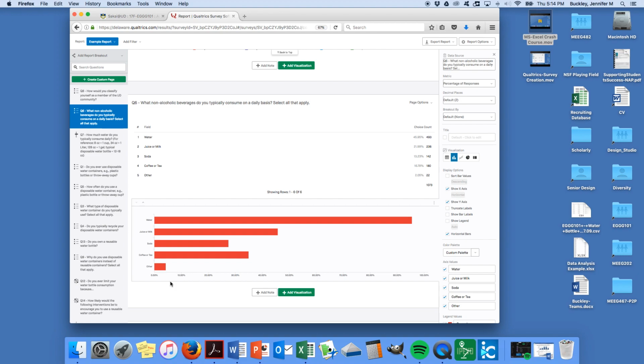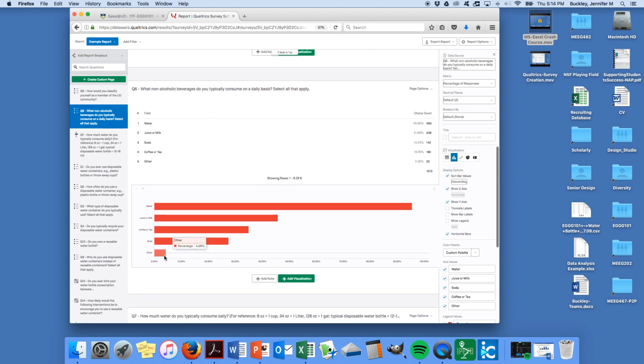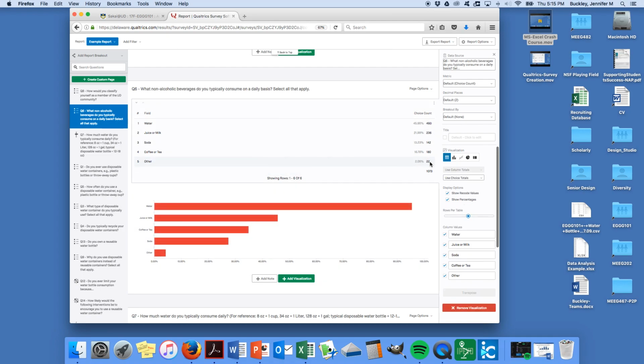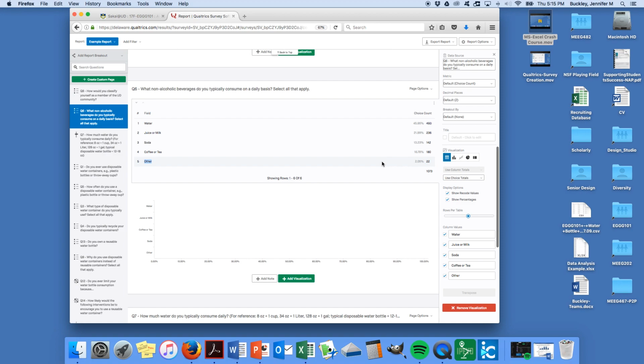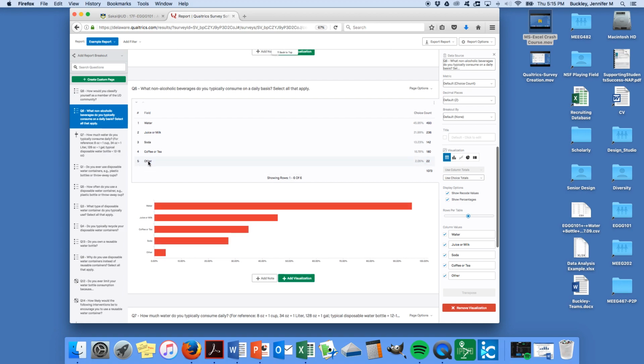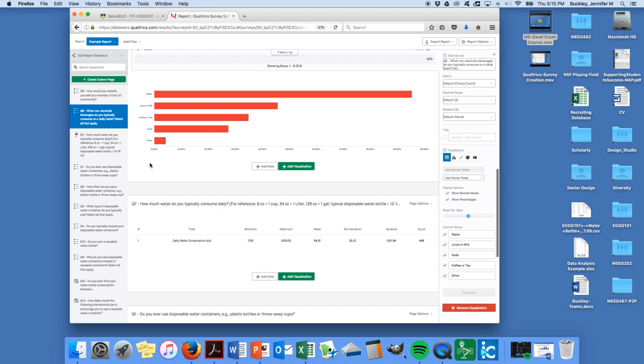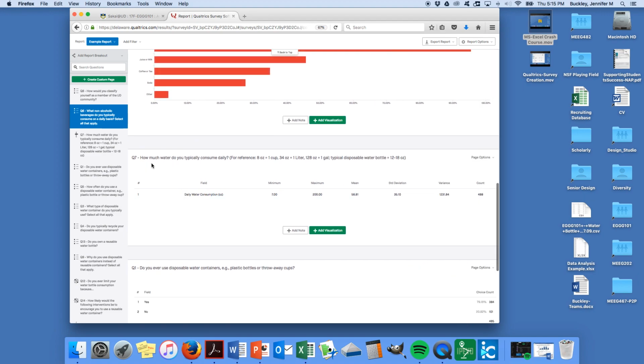All right, what else might I want to do here? Well, it might be nice to have this in a particular order, right? Meaning going from highest to lowest. So I can also do things like sort bar values. Right now that changed it so that it's showing from highest percentage consumed down to lowest, okay? If I want to see what's in other, I believe it lets you see that. You can actually see what those 22 responses were, maybe. Usually that's a write-in. Maybe I didn't give a write-in option. All right, never mind.